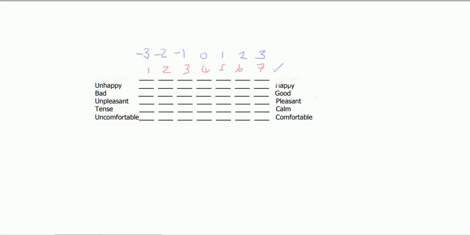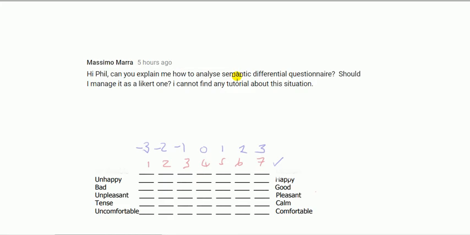If you're going to treat it as categorical, depending on the number of respondents in each of these seven cells, you might need to combine groups, because you might find these are too fine and some categories have hardly anyone ticking them. Like 7 here, you might have very few people ticking it, in which case you'd think about combining groups, and I have a video on how to combine groups as well.